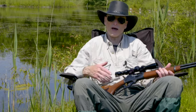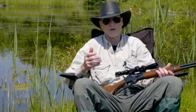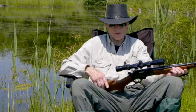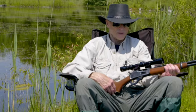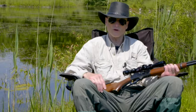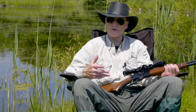But if you live in a state that requires the straight wall cartridge, your 444 is your best bet. I would have a hard time deciding what rifle to use if I was able to use either cartridge. Let's say I was visiting somebody and I could use a 30-30, I'd have a hard time deciding between the 30-30 and the 444. One advantage this has is that it's a 20-inch barrel, where the 444 is a 24-inch barrel. They're both woods guns, and this is 4 inches shorter. If I was going to hunt in tight cover, I probably would choose the 30-30, but it would be a hard decision.